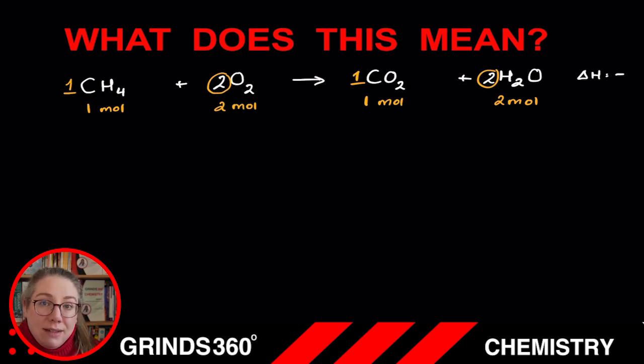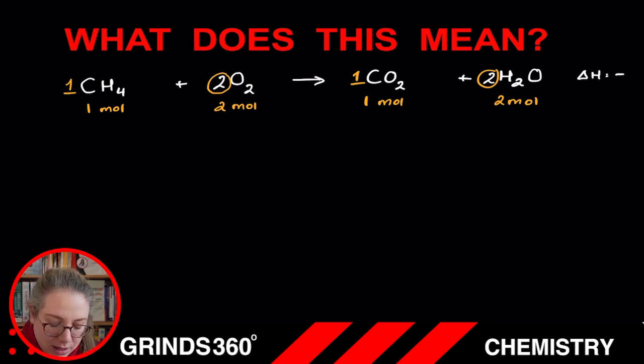Exothermic reactions release heat to the surroundings. So when we do this reaction in a boiler in your house with natural gas, then you are releasing heat, and that's what's actually then being used to heat your house. Same for if you have a natural gas cooker at home. You ignite the methane, and then the heat released as the methane is burning is going to be used to cook food. So all combustion reactions are exothermic, and it doesn't matter what the thing is that is combusting. They will all have their own individual unique delta H values, specific to that particular reaction, but they will all have a negative sign.